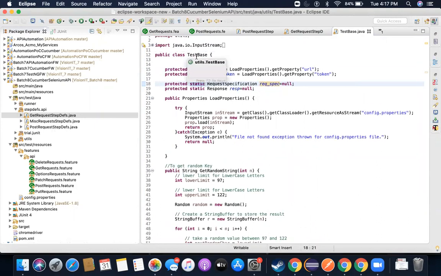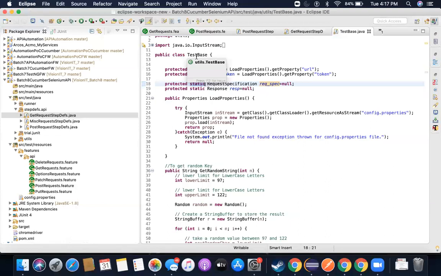But if you also remember, in the last video we discussed this is not a good approach, because the moment you make something static, it is very difficult to implement the parallel execution concept there, because the moment you make something static, it can be changed by different threads, right? So that is the reason we should not be using this approach, and this also makes our code brittle.